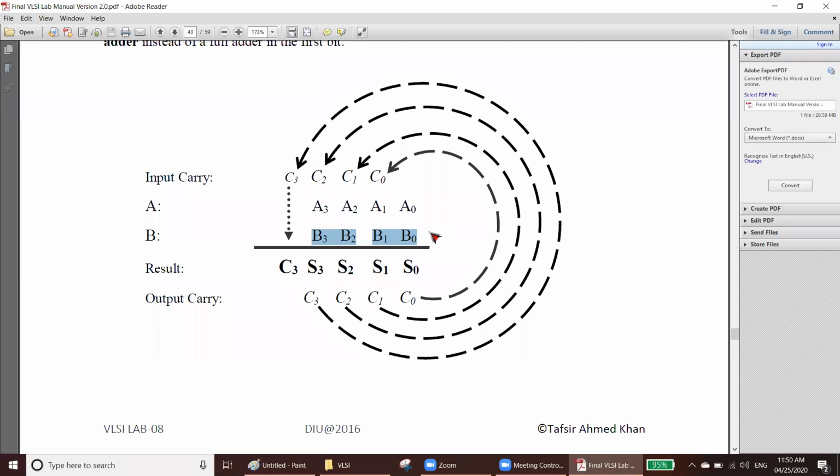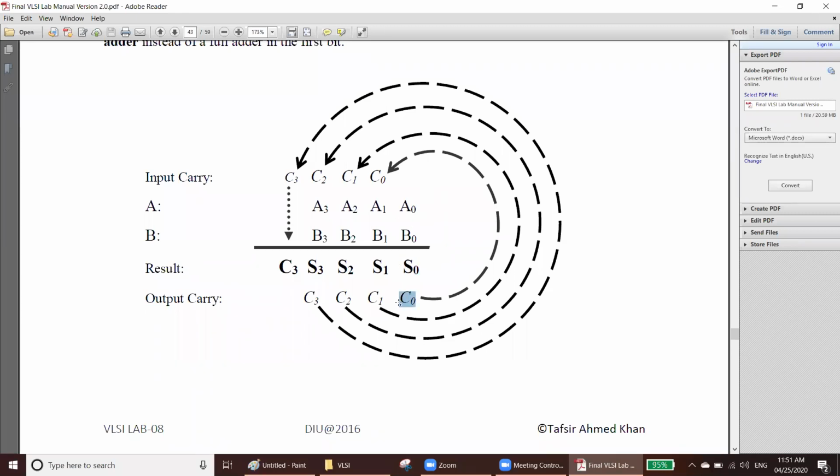Let's add. At first, you will add the LSB, the least significant bit, the bit at the right side. So A0 and B0: if you add them, your result will be S0, and your carry will be C0.